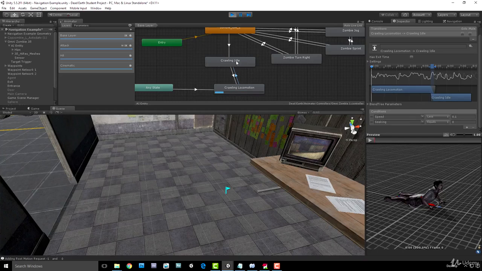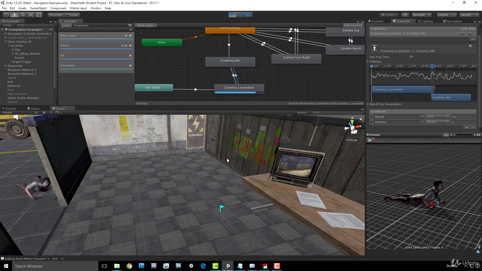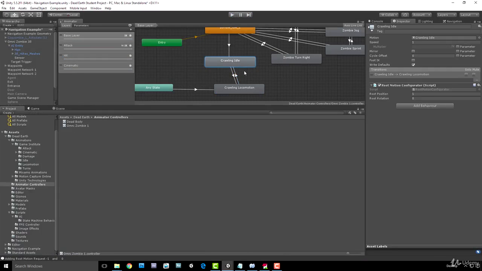Well, I'm going to pause it again. I'm going to wait for her to get into this room, and then we'll see what's happening again. So here she comes, and I think what you're going to see now is she will rotate, because we have disabled root rotation, which was locking her orientation in place in the idle state, but you'll still see her drop back into the idle state when she goes into the alerted state. Just for a moment. There you go. And it doesn't look right, does it? And now you're seeing her rotating on the spot before she starts crawling off again. So that is, of course, not at all what we want. We don't want her dropping back into that idle state.